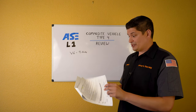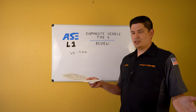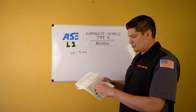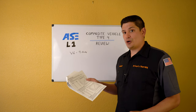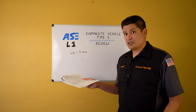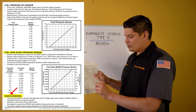EGR valve position sensor — know what the EGR does: does it lower temperatures, prevent detonation? Fuel level sensors: know the voltage at low and high fuel levels. Evap system: know what happens if you turn on evap at idle — it affects fuel trims. Evap introduces fuel vapors, creating a rich condition, which decreases fuel trims. If you turn on the EGR at idle when it shouldn't be, you'll get rough idle or even a stall.